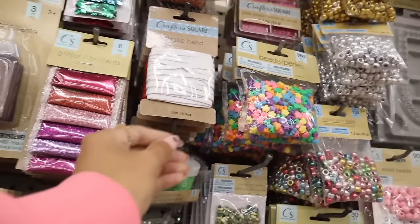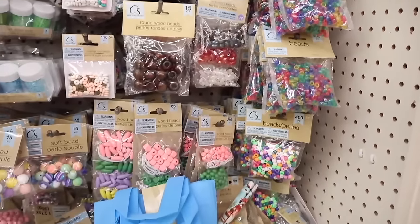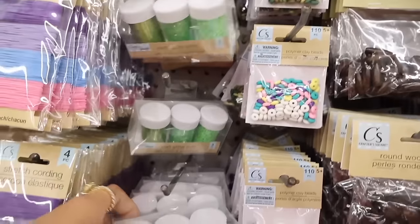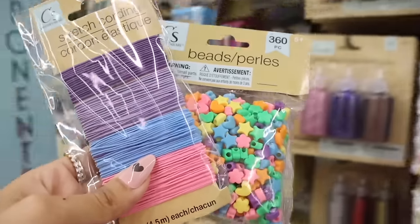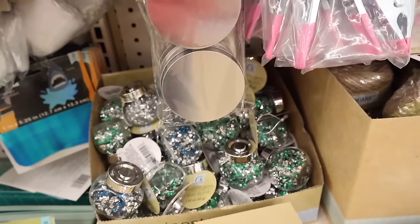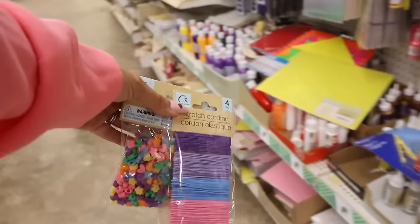They have glitter, beads for making bracelets — pink and white glass beads, iridescent ones — why go to Hobby Lobby when you can save money here? They also have craft glitter pots in green and blue sets, bracelet-making kits with stars and hearts that the girls are going to love. I also found rhinestone gems you could super glue onto jeans to bedazzle them. And there are smaller tins of glitter in green, red, silver, purple, and pink — really cute. I'm definitely getting the bracelet kit.